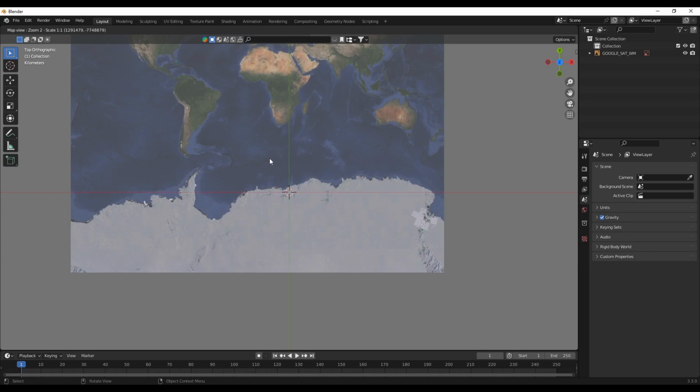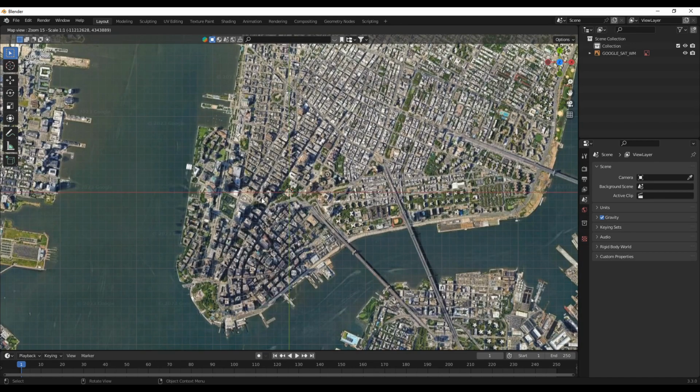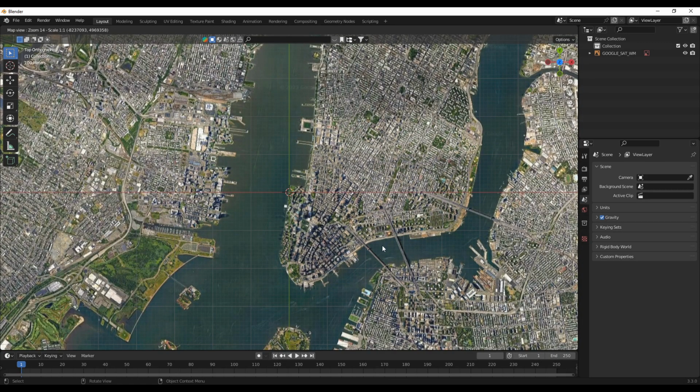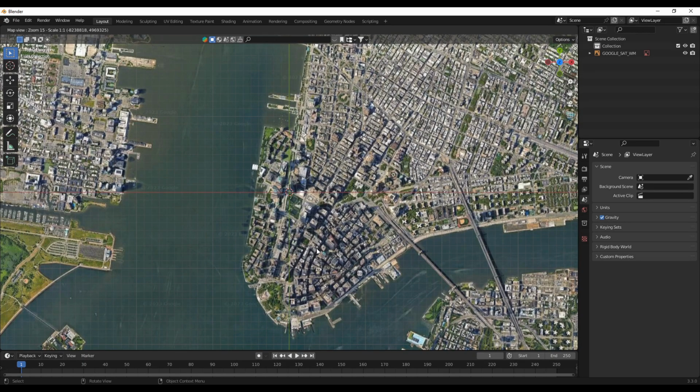And if you want to go to a particular location, press G, and then you can search. For instance, I'll look for New York City, and the zoom level, for now, I'll start with 15. Then it will take time to load. Now it's loaded. So this is a satellite imagery of New York City, and you can manage your zoom level with the minus and plus sign. But the more zoomed in you are, the better the resolution will be, but the file size also will increase. So you have to do some compromise.